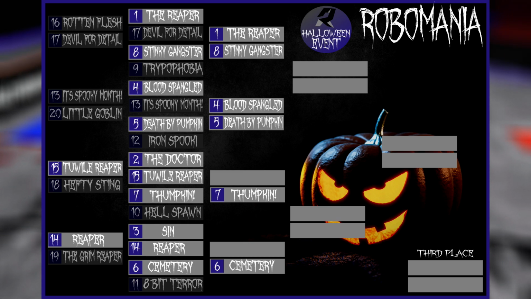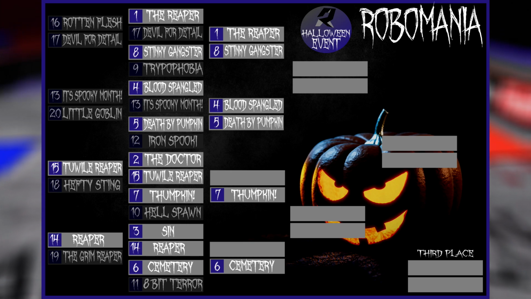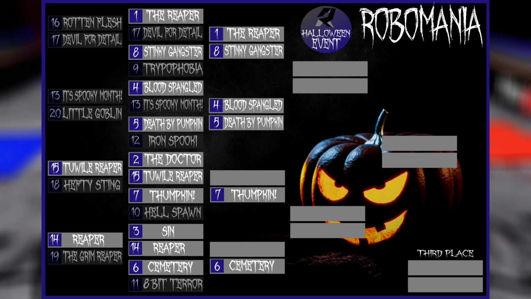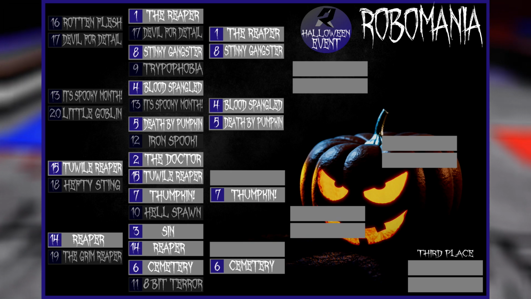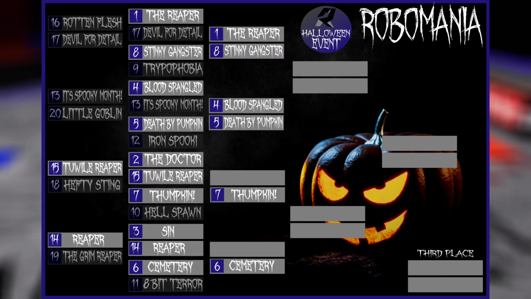There's a lot of kinks that Blood Spangled Banner is going to have to work out before it faces Death by Pumpkin, because Death by Pumpkin, that first fight that it has, has all of the momentum on its side going into this matchup. But crazier things have happened, so who knows what's going to happen in this second round of the tournament. Thus far, 2 matchups, and both of them are fireworks.